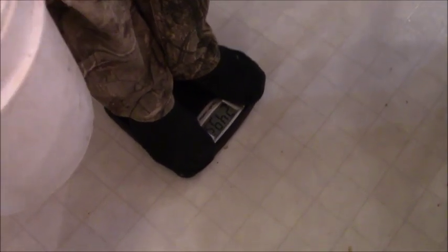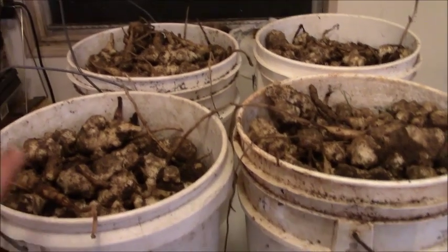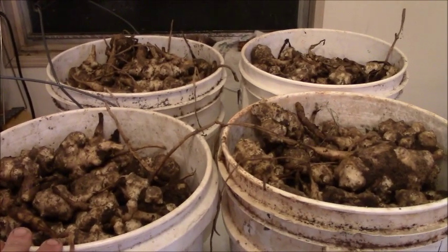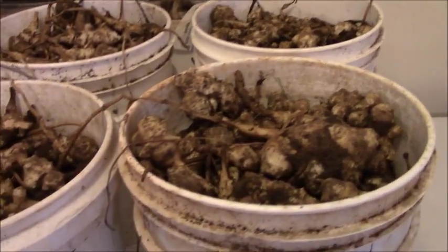249. Wow, 249 from 198. And the second time, with the other two buckets, it's going to be 249.5. Wow, those buckets are pretty much dead on. So guys, that is absolutely crazy. First of all, because we filled these buckets pretty evenly, apparently. Because the one was 51 pounds worth, the other one 51.5 pounds worth.